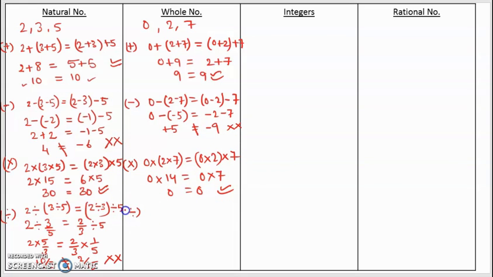Let's do division now. Since we have assumed 0, it will be a little tricky, but let's see. 0 divided by 2 divided by 7 should be equal to 0 divided by 2 divided by 7. So 0 divided by 2 by 7 should be equal to 0 divided by 7. Since 0 divided by anything is also 0, you will say that 0 should be equal to 0, but this is only one case in which you have 0, so the answer will hold true.